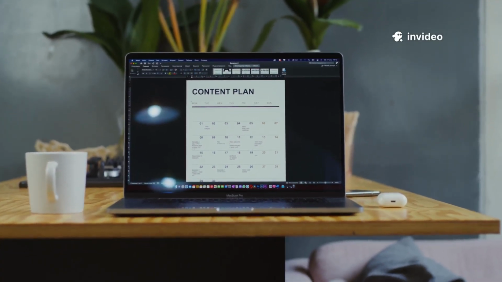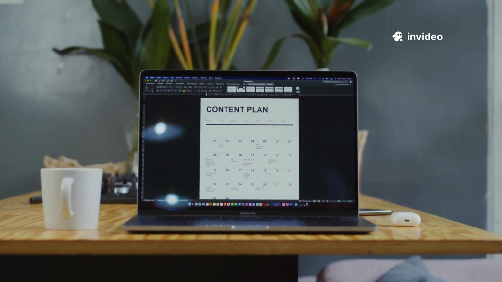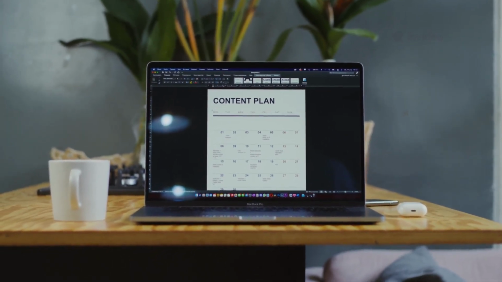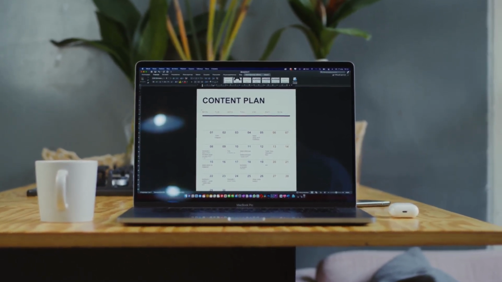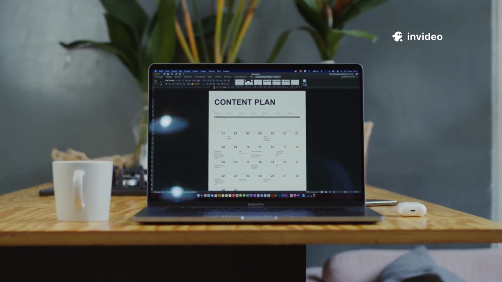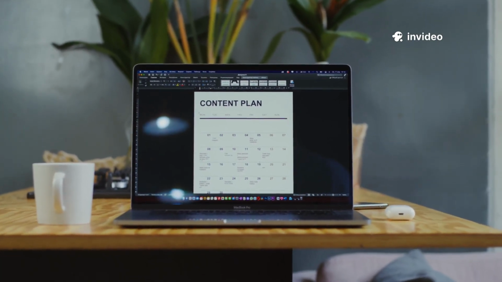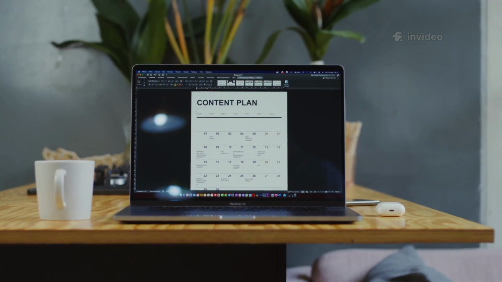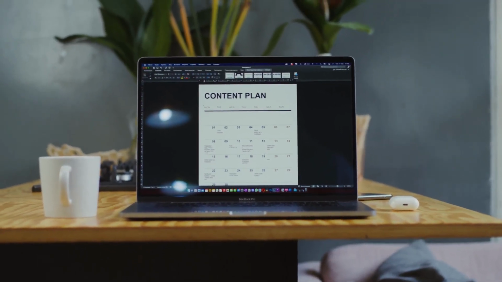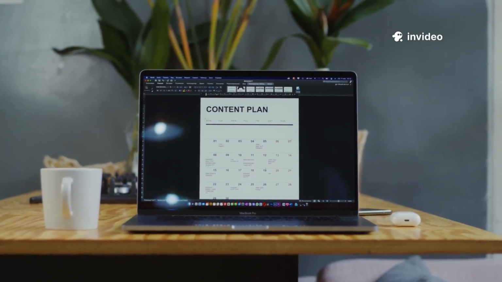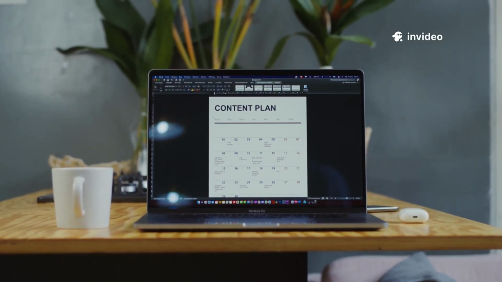the planning phase. This is where we transform those initial sparks of inspiration into a tangible roadmap. We need to organize our thoughts, set realistic timelines, and ensure that every piece of content aligns with our overall strategy. Think of it as building the scaffolding for our creative structure, ensuring it's strong and stable enough to support the final product. A well-defined plan not only keeps us on track but also allows for flexibility and adaptation as the project evolves. It's about creating a framework that empowers us to execute our vision effectively and efficiently.